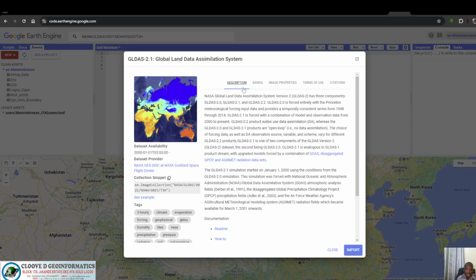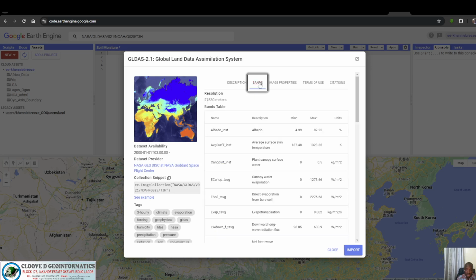This is the description of the data and the bands. The resolution of this data is 27,830 meters.